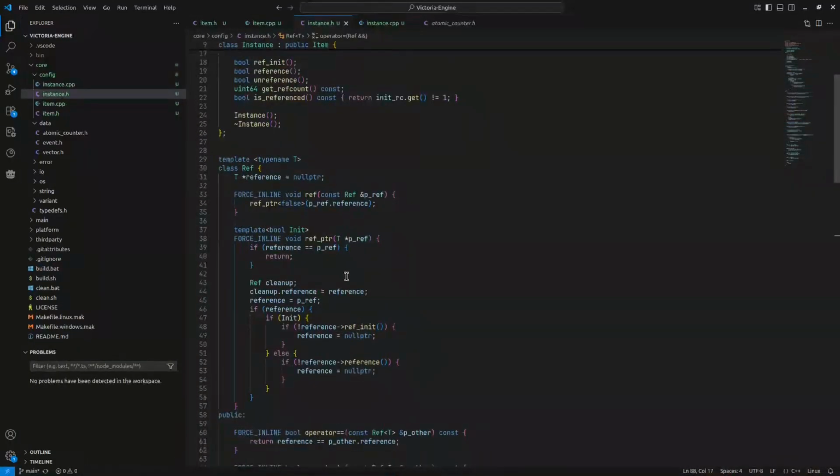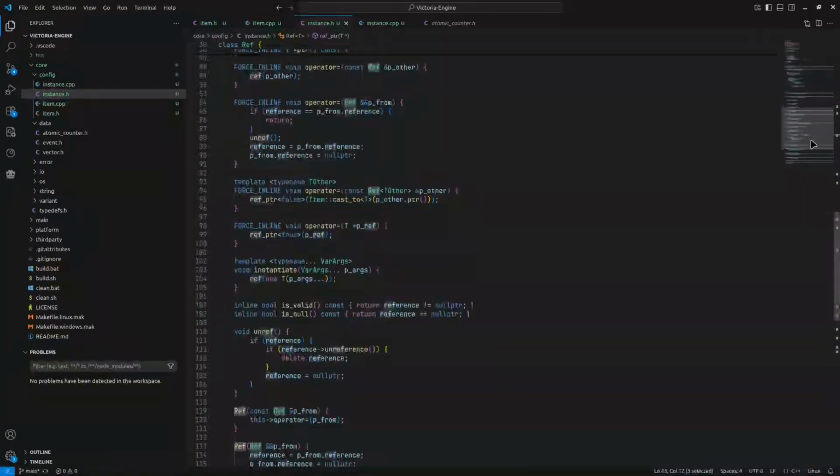Another note I just remembered that I need to point out here: the reason that we call to our current reference to be a cleanup ref is that when this function goes out of scope, ref's own destructor will be called, which we'll get to in a moment, and that will effectively decrement the ref count on the object that it used to be. And if that ref count reaches 0, of course we know that means the object is able to be killed or cleaned up, so it'll be deleted from memory, set to null pointer, and won't really be interactable.